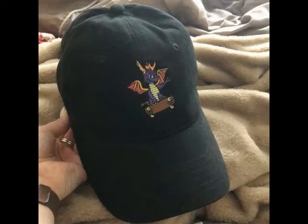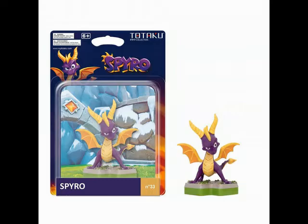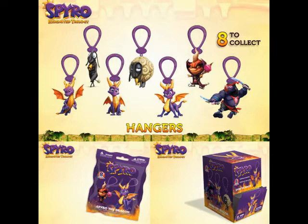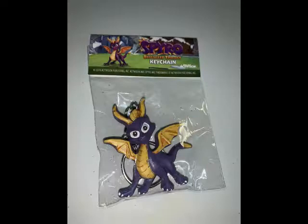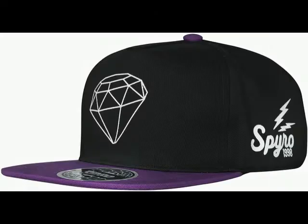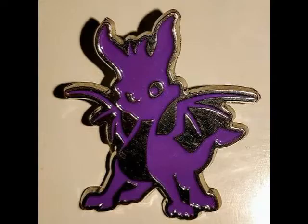Totaku made this Spyro figure — but not just a solo figure, they set up three different poses of Spyro in one package. Much like Crash, Spyro also got backpack hangers, or did he? There aren't any photos to showcase their physical forms, so what happened? This keychain does have a photo, and it's just a cheap keychain you can get at a local game store. EB Games sold a sick burnt Spyro hat with Spyro's head embroidered on the front. GameStop had this cap with the logo embroidered on a gray hat. Exquisite Gaming had this gem hat with text on the side saying 'Spyro 1998' — probably the most exquisite cap of the three. This purple silhouette pin was actually a promotional item, either given out at E3 or as a pre-order bonus.